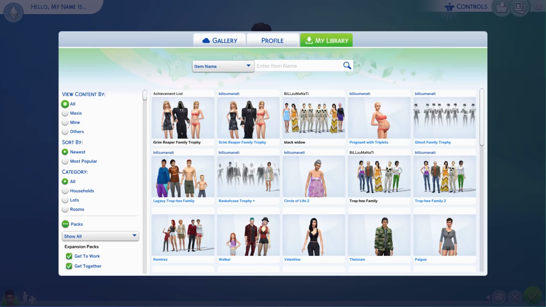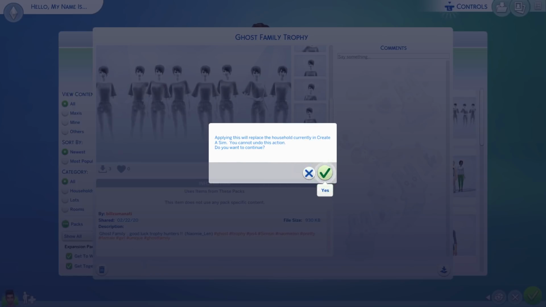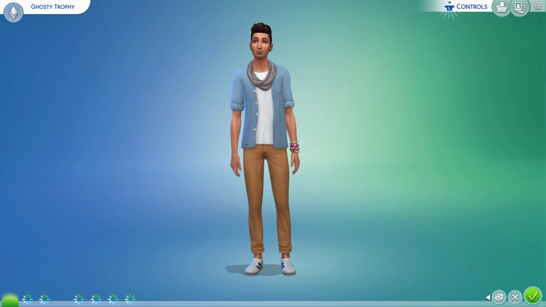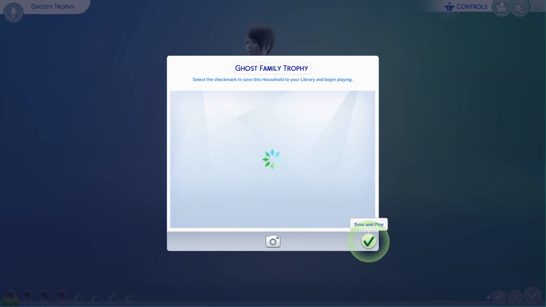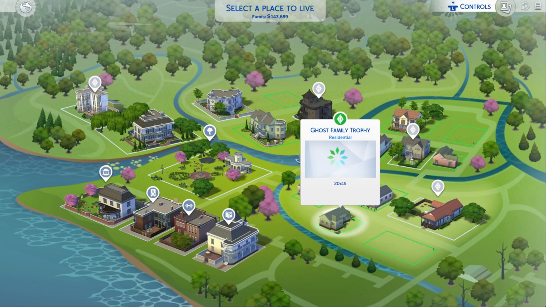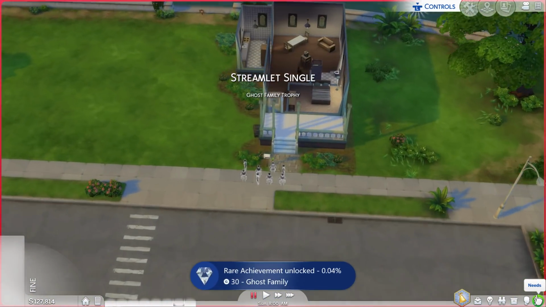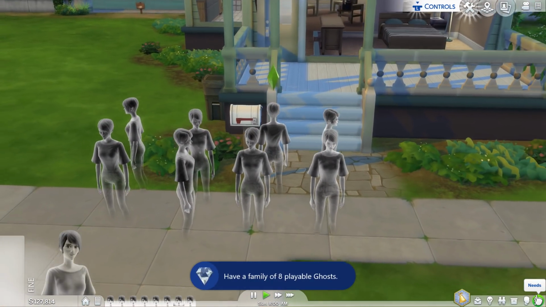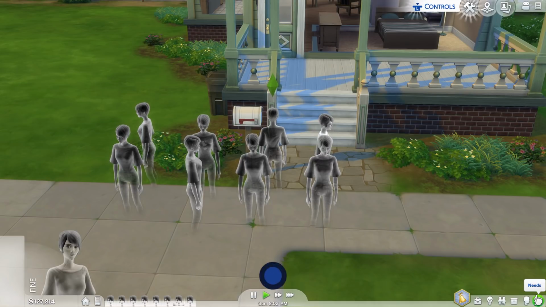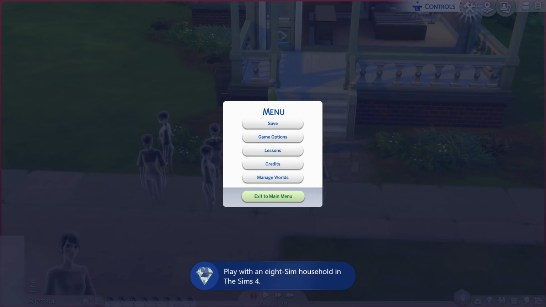This time we're going to pick the Ghost family. So pick them. Place household, and then hit replace, and then yes. And then the same thing, we're gonna hit play, and we're gonna load them into the same house again. As you load in the house, the achievement should pop. There we go. Ghost family. You'll get the achievement for full house too. And now we can exit out and go pick the next family.